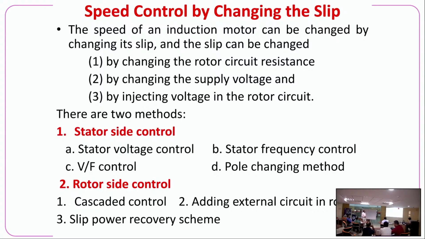Then what is stator side control? Stator side control, we can control the stator voltage, stator frequency. V by f control also comes under variable voltage, variable frequency. Then pole changing method. Pole changing methods are not used these days, it has become obsolete, because changing poles is more costly, but rather inverter is very low cost. So pole changing methods are not being used.